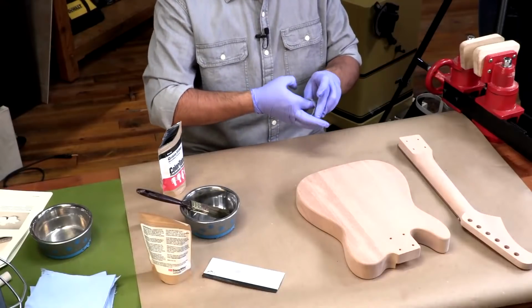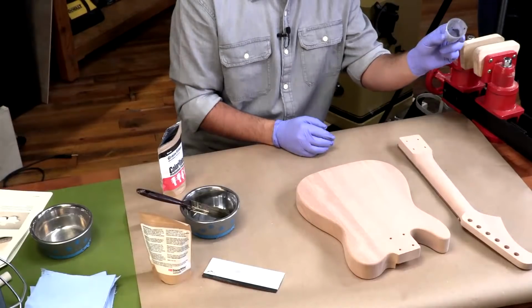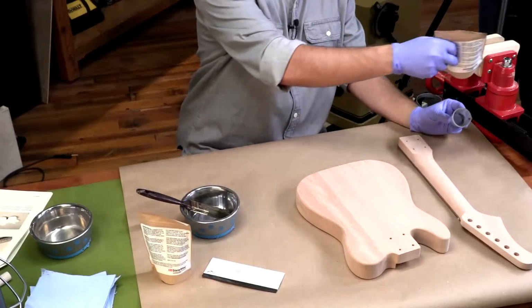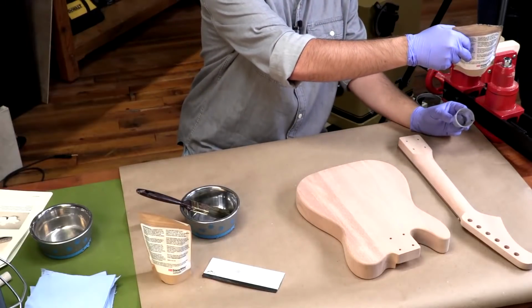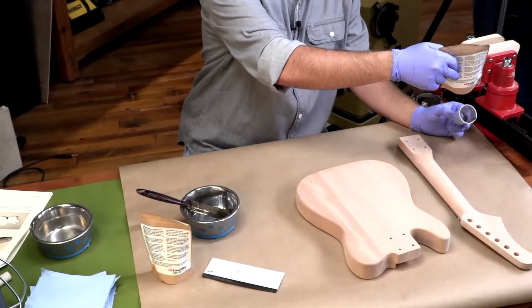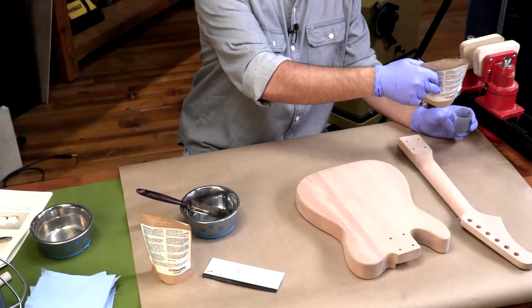So I just have a little mixing cup right here. I've already used this one for grain filler, so it's a little dark, as you can tell. We're using this color tone grain filler. It's water-based, so all we need is a little bit of water added to this, and we can make our mud. Grain filler is basically mud that you're pushing into the pores.